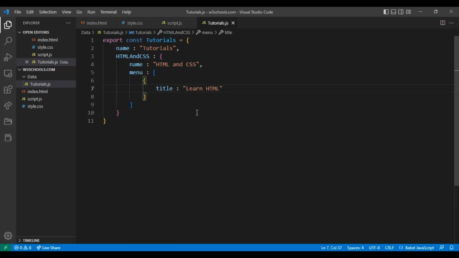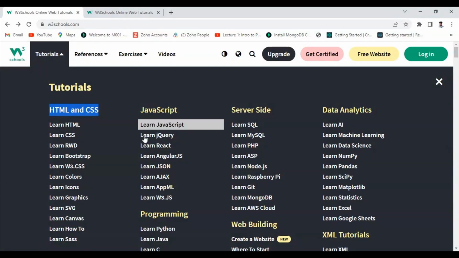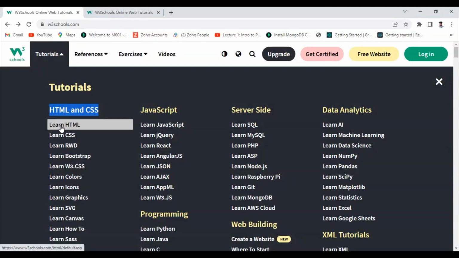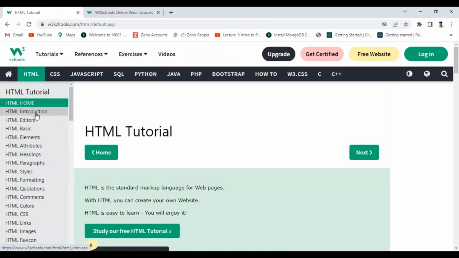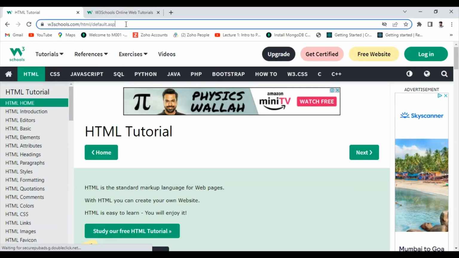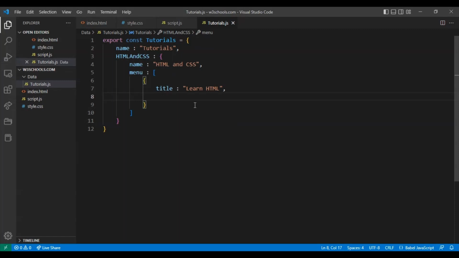After that, here again I want to give this link. When I click this link, it will redirect to some other page. Just copy this link and add the link here also. Now see, we added this, both are equal.